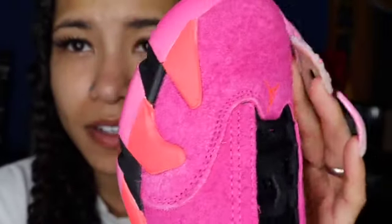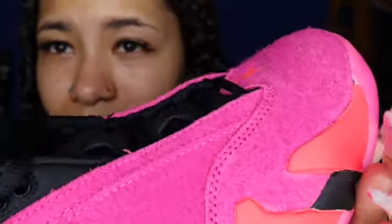So yeah, like I said, I honestly did not even know these were the Lows, so that's even more fire. I like the 14 Lows, because the 14s, the higher is not much higher, so it really don't matter. But these ones are like a suede, a thicker suede, like a hairier suede. You see that? I like this, giving winter vibes for me. Of course you can wear them in summer, it's a summer color, but it's just giving that winter vibe.